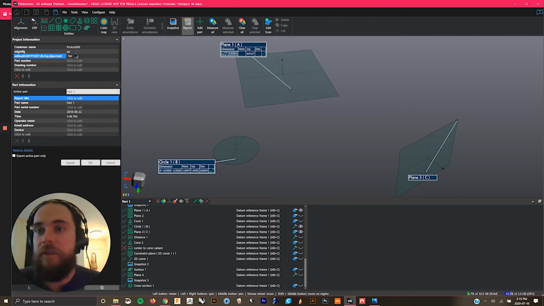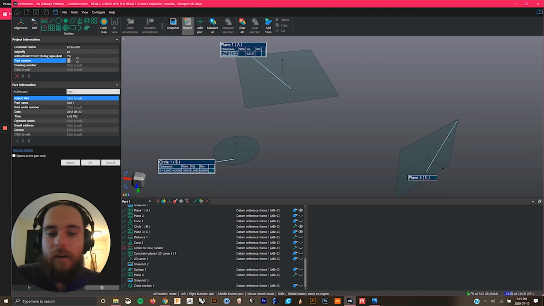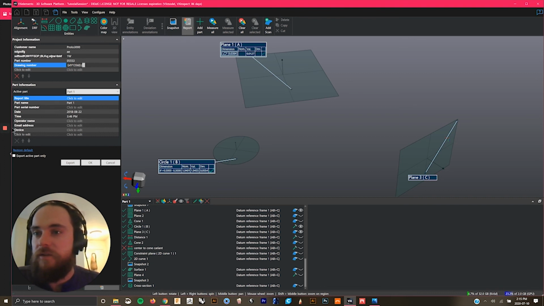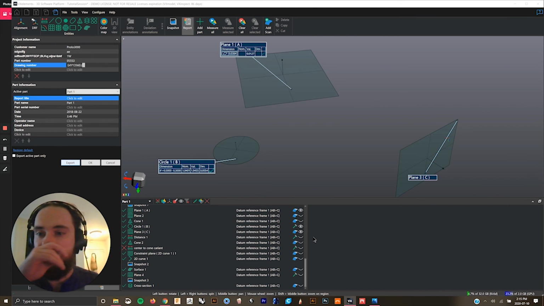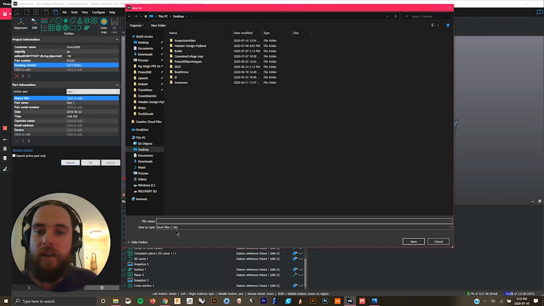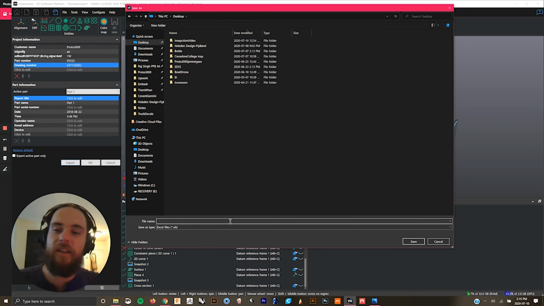All of this you would populate with yourself and your parts. The drawing number that you used, the active part. So you put all this, and then you hit export, and you're going to get an Excel file report. And they do this so that you can universally put it anywhere and edit it as you need up to.